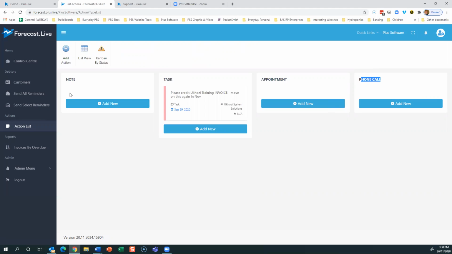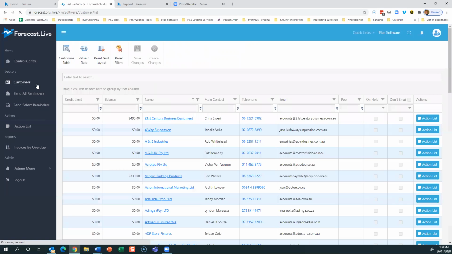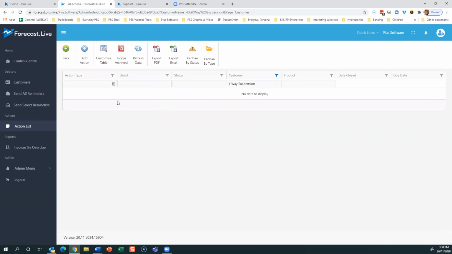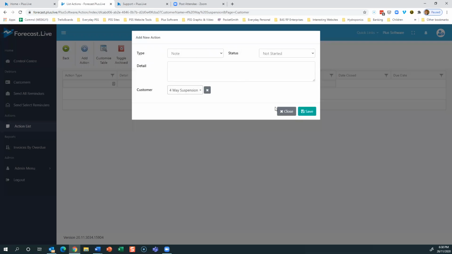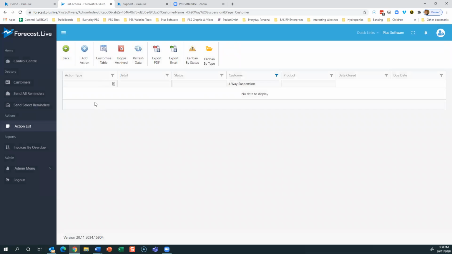So that information, of course, if I go back to my customers here, you note on the left-hand side, you could do that against any single customer. So if you sit in the office and you've just spoken to a particular person, you want to add an action, you have that ability to do that right against each customer. And of course, I can see all those actions against that particular customer. So, one place to keep all the information in terms of your overdues.